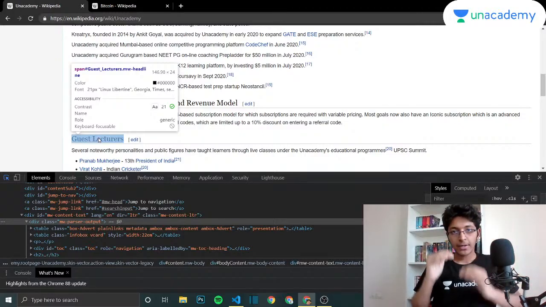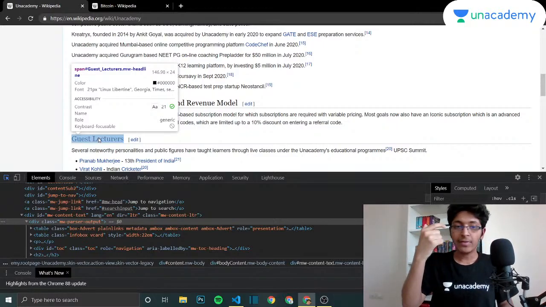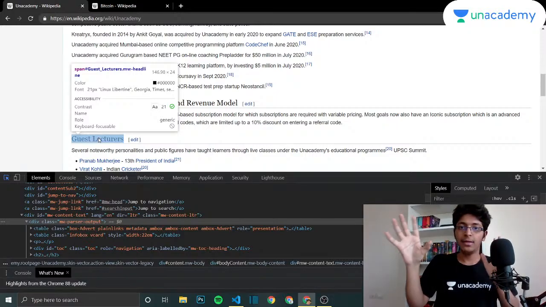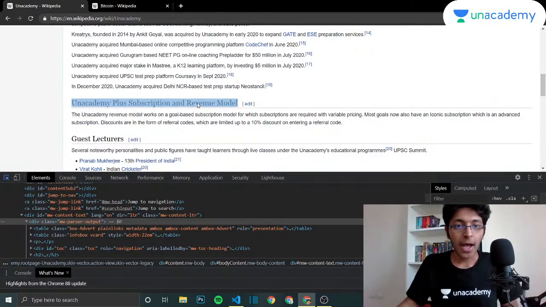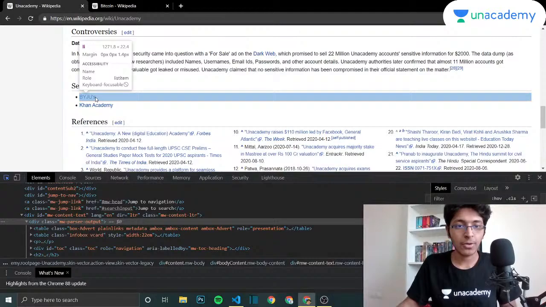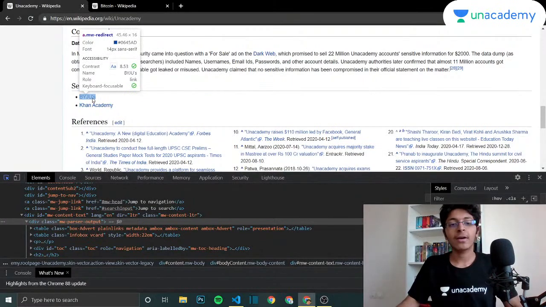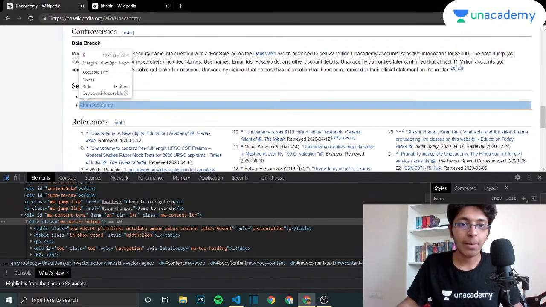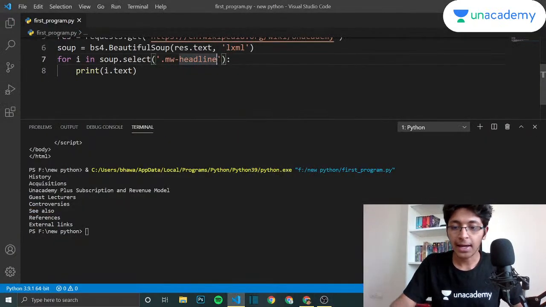So I can get all of these by using this particular class. We get the complete code, we search for a particular class or an ID, and when we get that, we want to separate it from the noise. The noise is everything that does not have that particular class that we are searching for. And the same thing you can do with other websites as well. It depends on what exactly you want to do, right? So let's say you want to take a look at links that get redirected to some other link. For that I can just use mw-redirect.